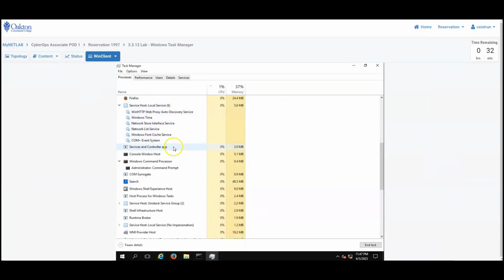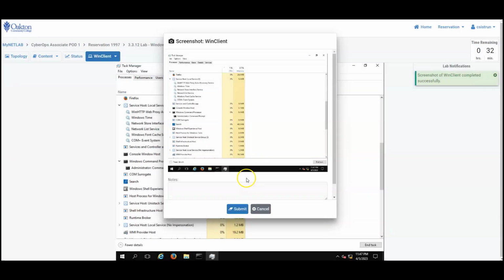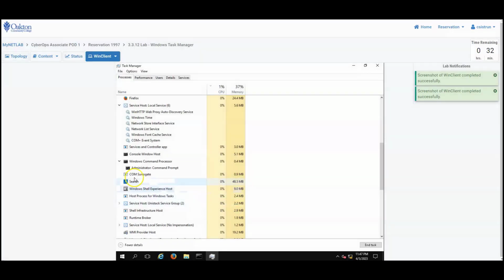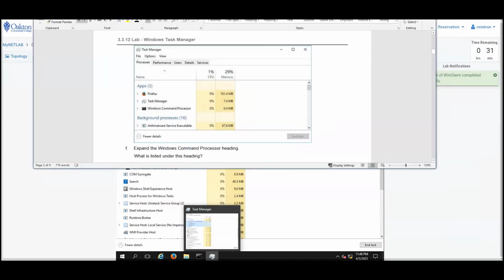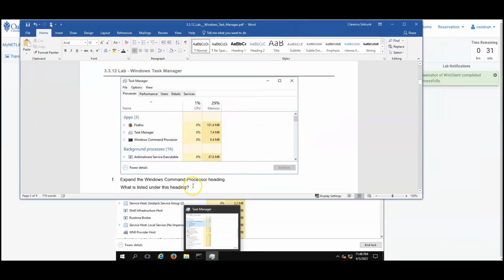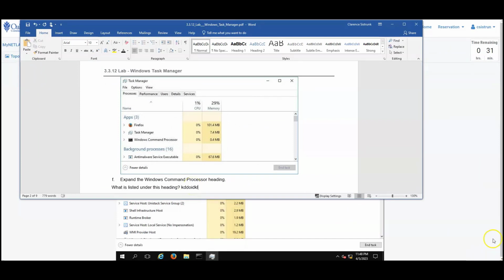I didn't take a screenshot. So I'm going to go ahead, since I got that expanded, and take a screenshot. There it is. I can number it or whatever, and then I'm going to submit it. Now my professor is getting my work, and I'm answering the questions in the document so my professor can see the work. He's going to check this document, which is now a Word document, not a PDF, against the screenshots to make sure I did the work.